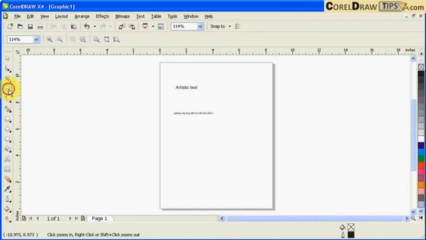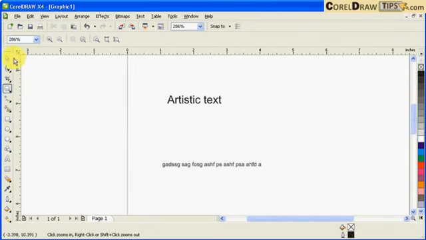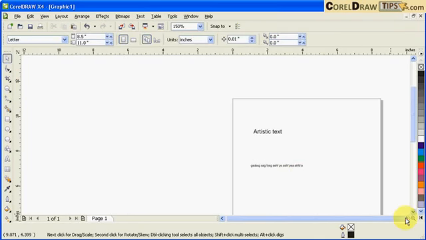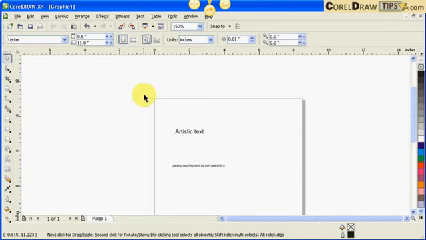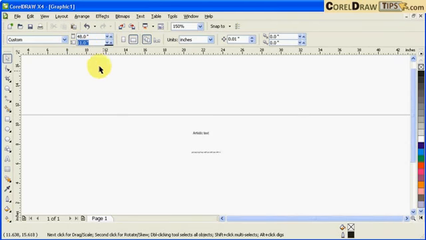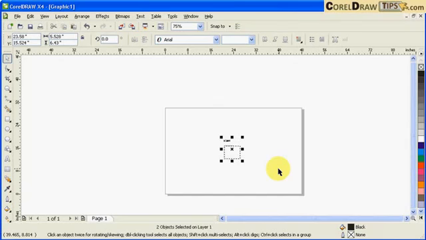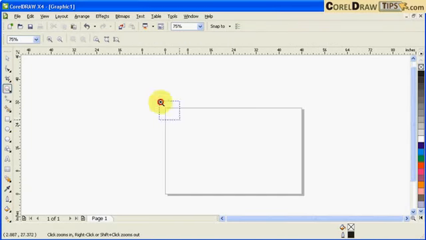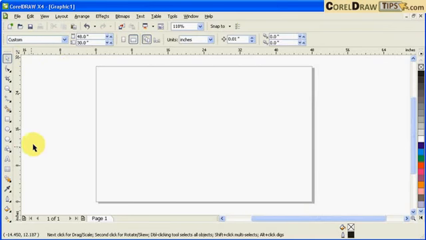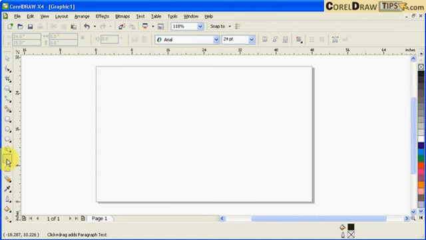Now I'll give you a situation where you're not actually dealing with a small page or small graphics. Let's say you're dealing with a bigger poster. Let's say I'm going to say 48 inches. I'm just changing the page here by, say, 30 inches, right? And I'm going to delete that, and then I'm going to create some text here. So I click on my text tool, and then I'll start typing in my graphics.